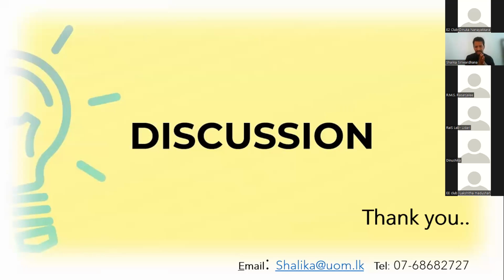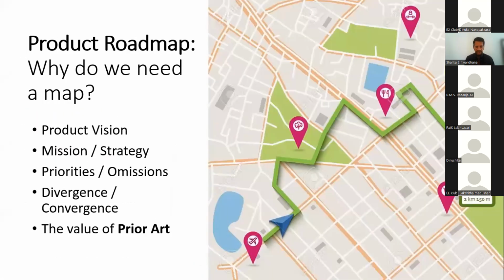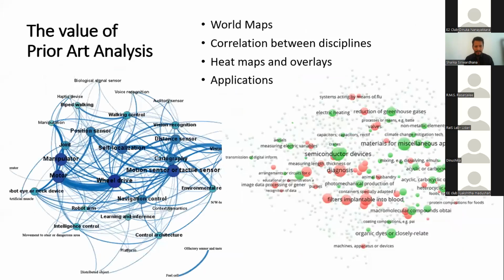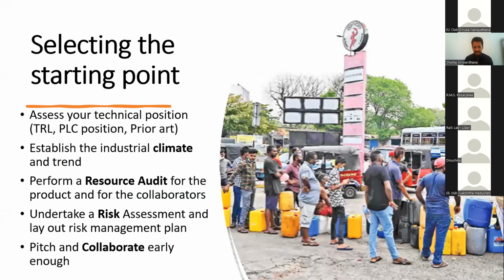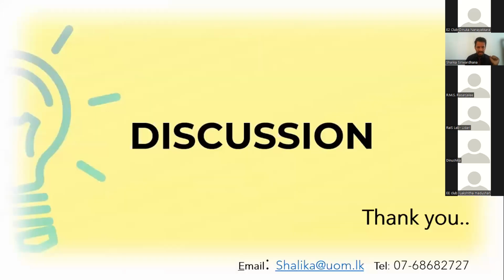So you may have understood, in the second session we went through challenges. Why do we use a product roadmap? How does it look like? What are the elements of a product roadmap? And why do we use a prior art survey? Because it shows a lot of other global industrial elements that you don't see in the literature survey. Where to start? There is a 6-point evaluation, 6 points that you need to consider, including a risk assessment, particularly to assess what are the risks that you have.